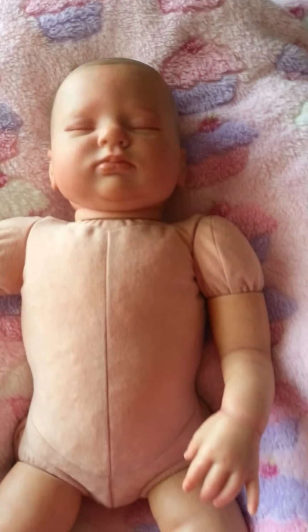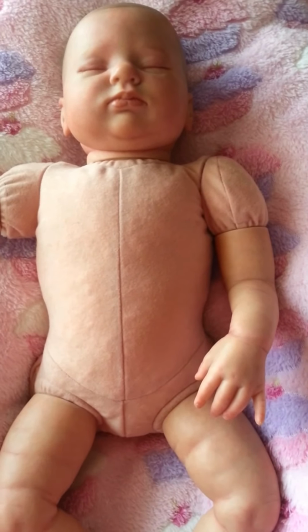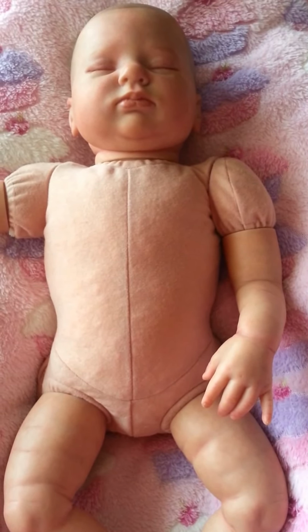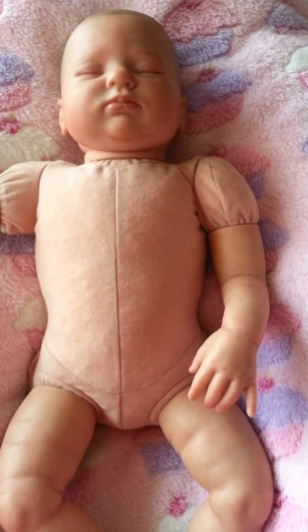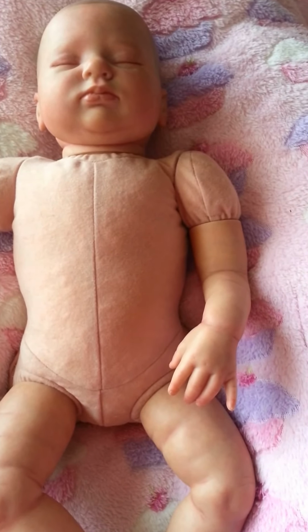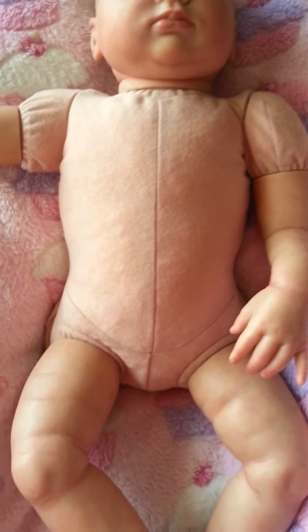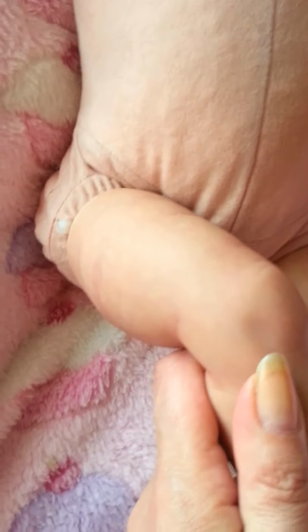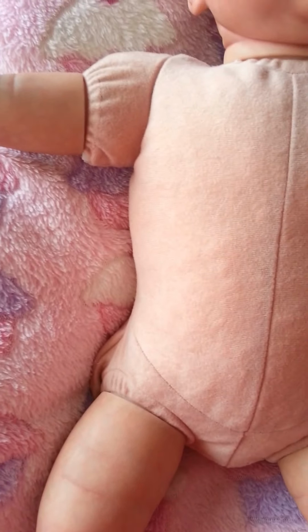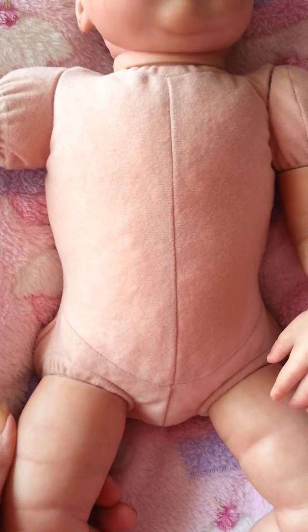There we go. Now anyway, she was supposed to come to me as a painted kit, and I hadn't even got round so much as ordering a body because she was done very quickly to an extremely high standard, and she came home with this body, which is obviously custom made. I presume Jo had ordered this and knew she was coming here all along. I wouldn't like to have to pay for this body, but I'm thrilled that she's on one, and it does make all the difference. But when I lifted her out of her box yesterday, I knew by the weight of her and the weighting of her that she was a properly weighted baby.